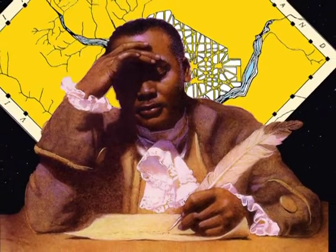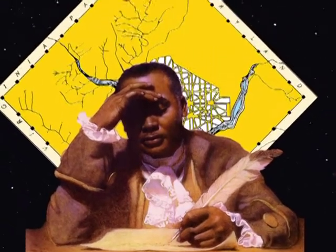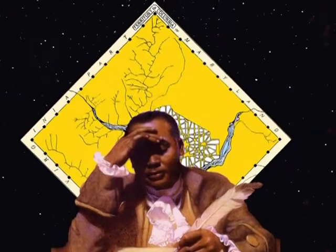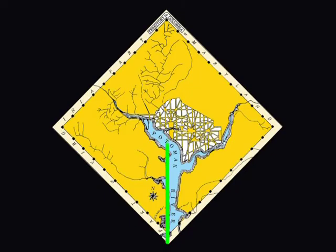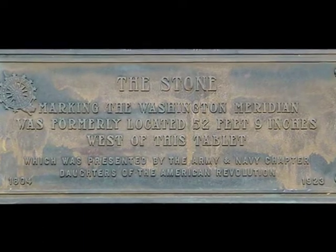Banneker's final assignment was to establish a meridian line which would indicate the midpoint of the 10-mile square and the exact position of the sun at high noon on the vernal equinox. This meridian line not only divided the 10-mile square in half, it also established the meridian as the primary corridor of spiritual energy within the newly created capital. This meridian line is the first stop on our field trip.